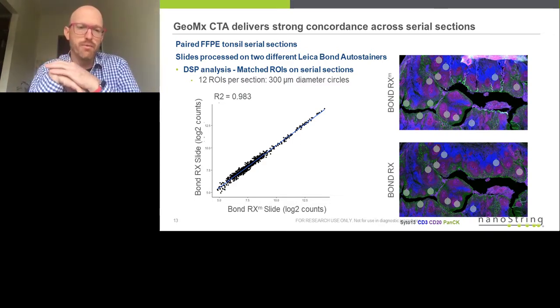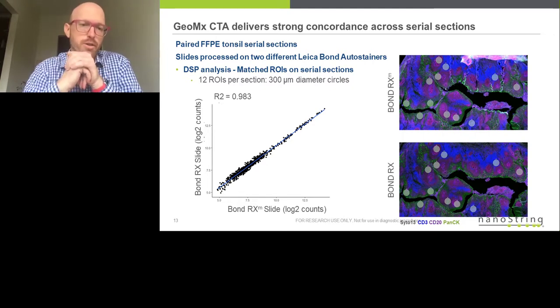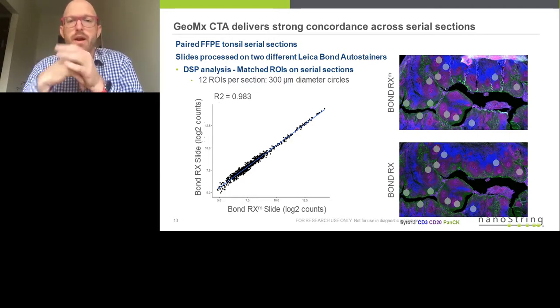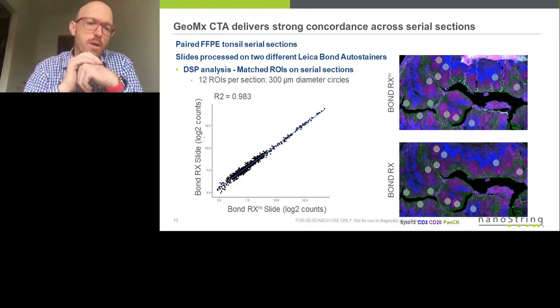This high level of reproducibility allows you to measure biological change very precisely. Another thing to point out here is that there's a large dynamic range, as you would expect from this many targets. So you see things that are highly expressed, but you also are able to discern low expressors as well.